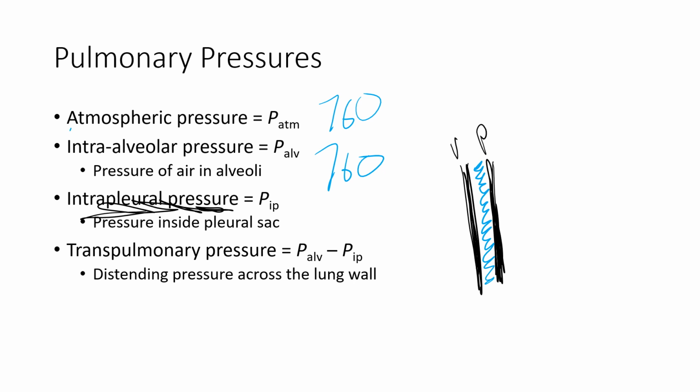What I can tell you, and I'm not going to explain it quite yet, is that intrapleural pressure is different than either atmospheric pressure or intra-alveolar pressure. It's not the same. The pressure of the air, quote unquote, which is actually fluid, inside of the pleural cavity is not the same as the air pressure in the lungs, intra-alveolar pressure, or the air pressure in the atmosphere, atmospheric pressure. And then lastly, this term, transpulmonary pressure. Transpulmonary pressure is the difference between intra-alveolar pressure, meaning the air pressure in the lungs, and intrapleural pressure, meaning the pressure, we're calling it air pressure, in the pleural cavity. This one also is hard to explain the meaning of without more context. So that's what we're going to do now.